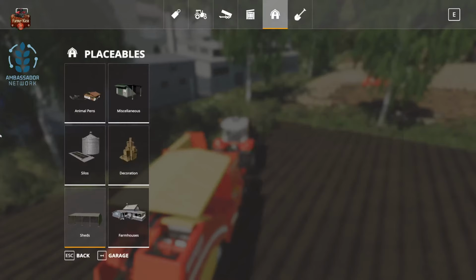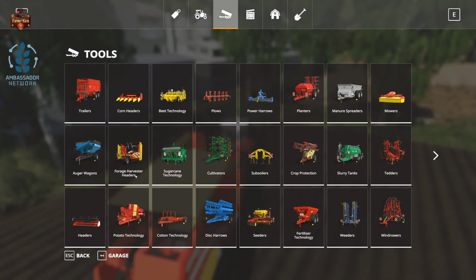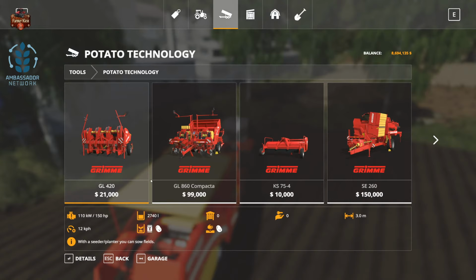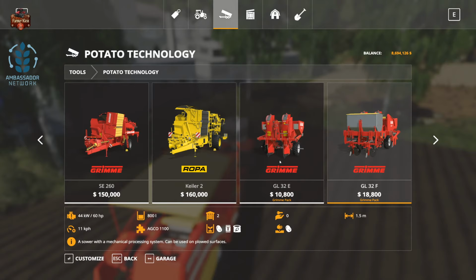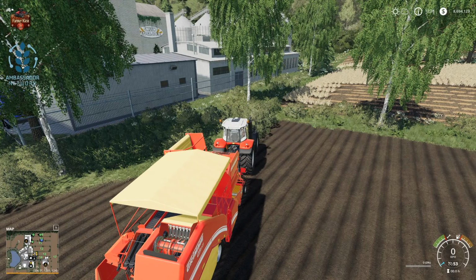I mean, the store says, and I'm guessing because I'm not so great with vocabulary, but the store says, please remember you need a Haulm cutter before you use this machine. I'm assuming haulm means the leaf part of the plant. Yes. I would assume you would technically, yeah, it says the topper, the KS75-4, says foliage needs to be cut with the Haulm topper. Like this one. In theory, you would top your field and then use the digger.